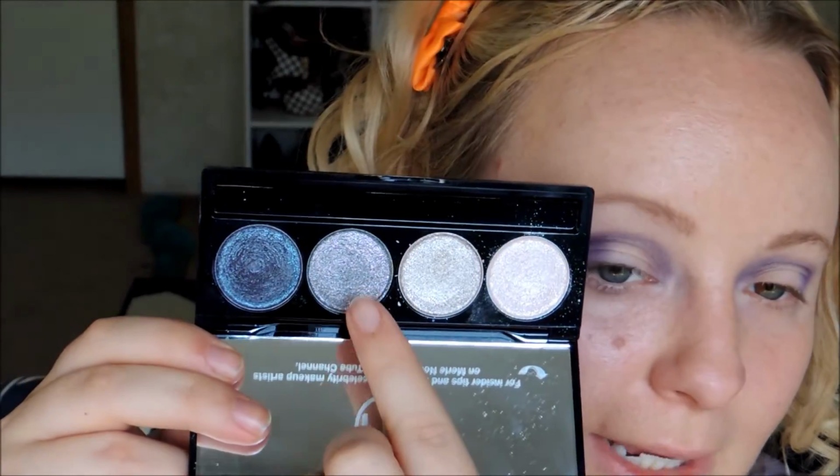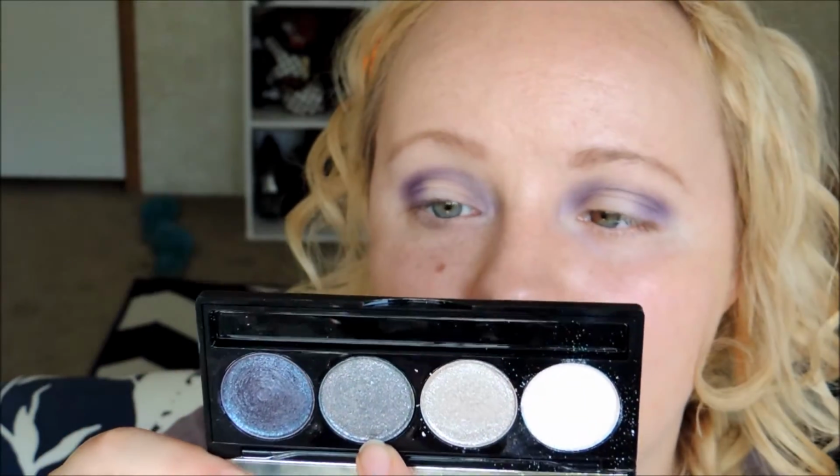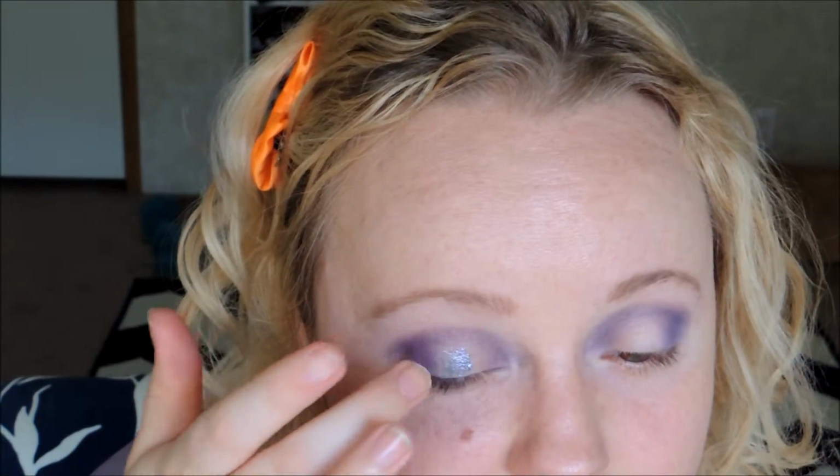And I'm going to take this pinky taupe shade right there, and this one is called Smoky Quartz. And I'm just going to place this in the center of my eye. I'm going to use my finger, and this is going to draw a lot of attention to the center of my eye.